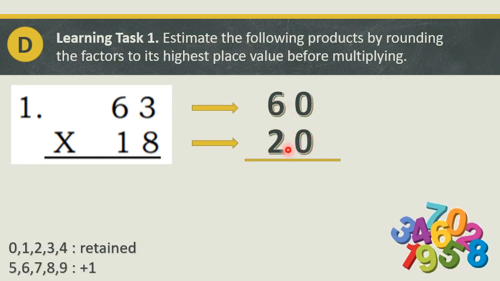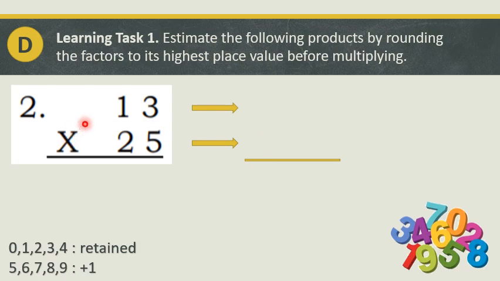Ngayon, i-multiply na natin siya. 60 times 20. Ang pinakamadaling paraan sa pag-multiply ng may mga 0 is to count muna yung ilan yung 0. Ilan ba yung 0 dito sa 60 and 20? So, i-count nga natin. So, 1, 2. So, susulat natin siya sa dulo. Ibig sabihin, may dalawang 0 yung magiging sagot natin. Then, pag na-count na natin siya, doon na tayo sa non-zero digit, yung 6 at 2. Multiply din natin siya. So, 6 times 2 is 12. So, yan ay magiging sagot natin. Ang sagot natin dyan is 1,200. So, ito na po yung kanyang estimate.